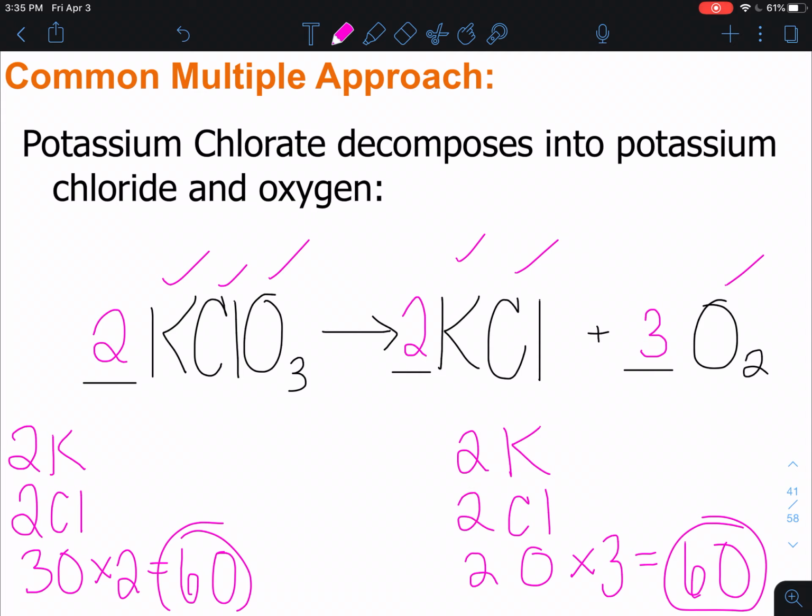So the common multiple approach again is that what you need to do is find the lowest common denominator. Here again I started off with 3 oxygens, and on the product side I started off with 2, and the lowest common multiple is 6. So I multiplied the 3 oxygens that I had by 2 to get to 6 oxygens, so I put the 2 here, and I multiplied the 2 oxygens that I had here by 3 to get to 6 oxygen, and I put the 3 here. Then I went back and double checked everything to make sure that it's all correct. And it turns out that it is, and it's completely balanced.